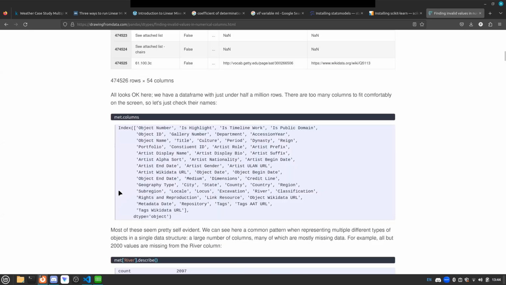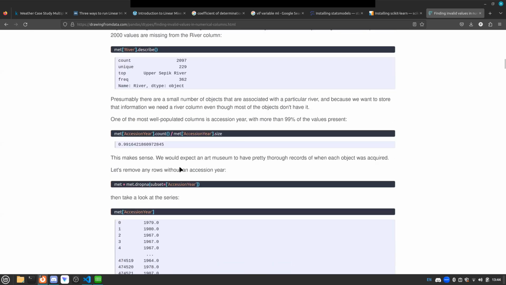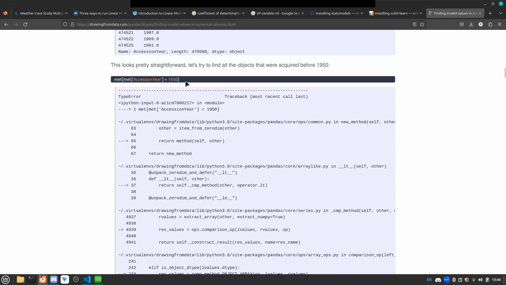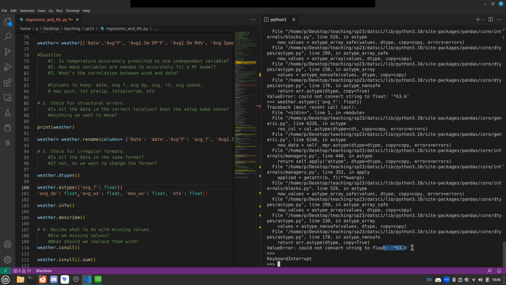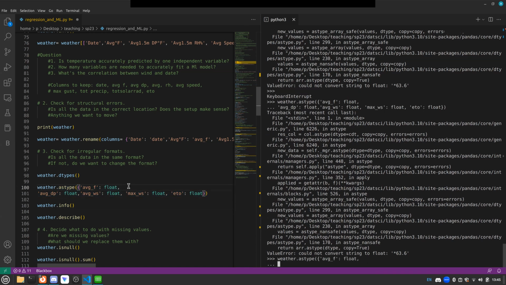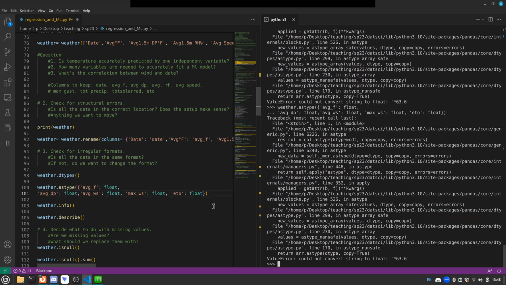Okay, let's see. Describe. Nope, nope, nope. It's giving us the error, could not convert string to float. So it would be really nice if it told us what column it needed to be in. So, same thing. Okay.